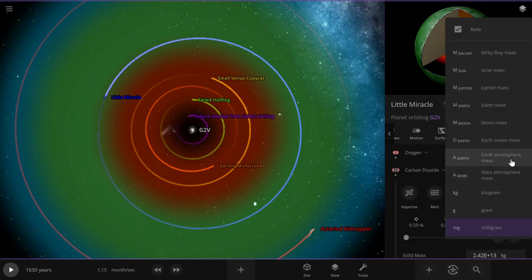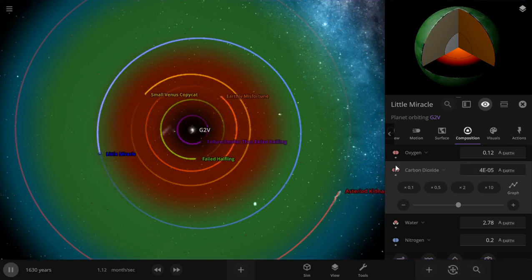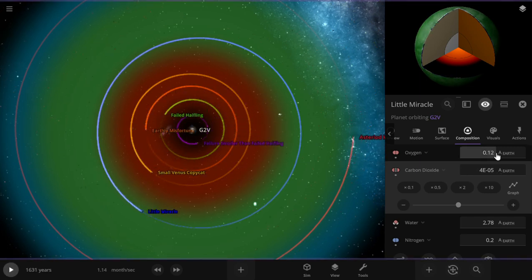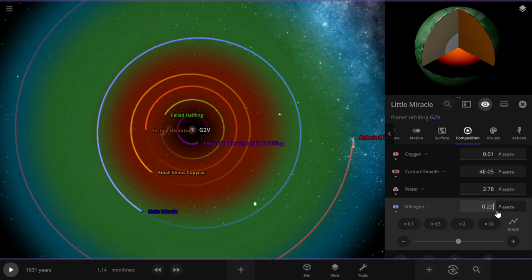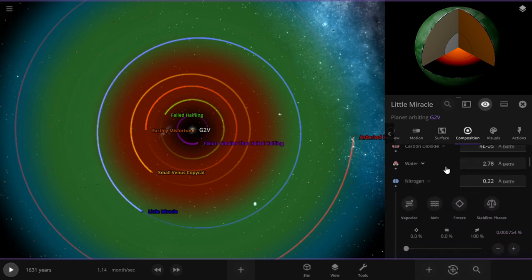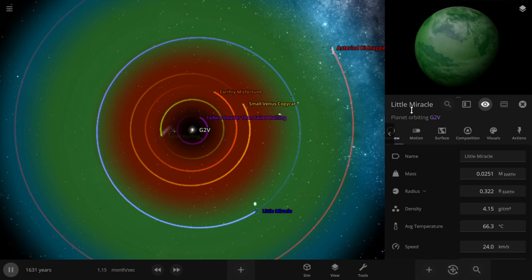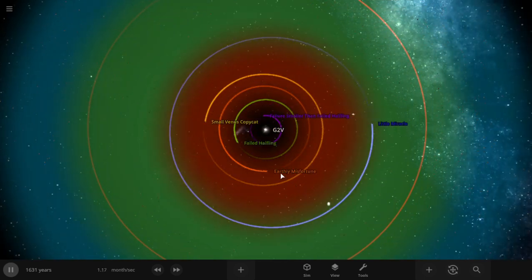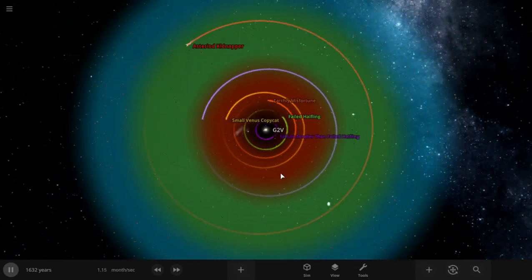Carbon dioxide levels also drop even more. This also causes the oxygen levels to drop as well. It's starting to lose its habitability. I'm so sorry for all the freezing up, but my laptop is pretty old. It's not the best. Hoping to get a new one day.